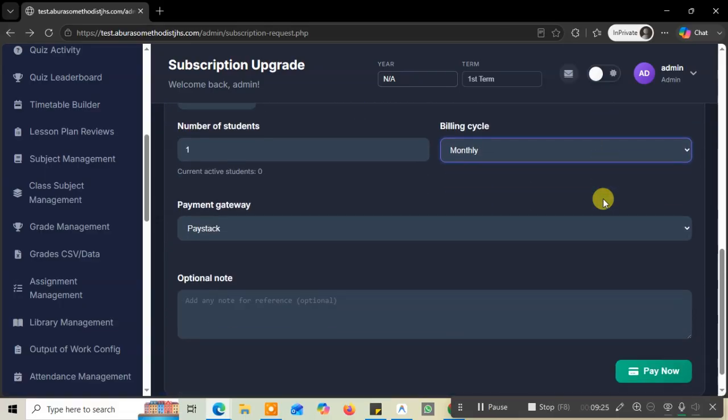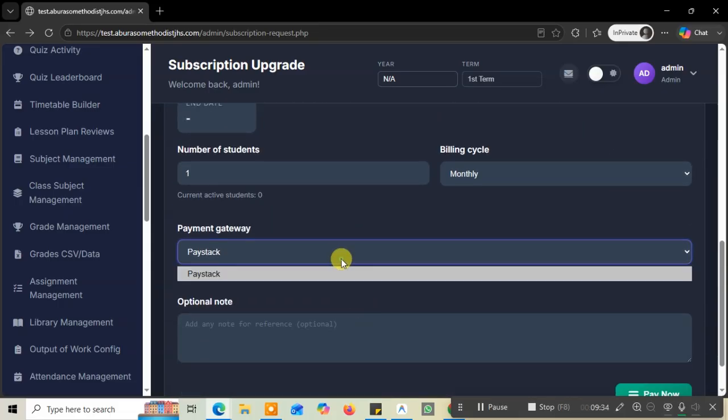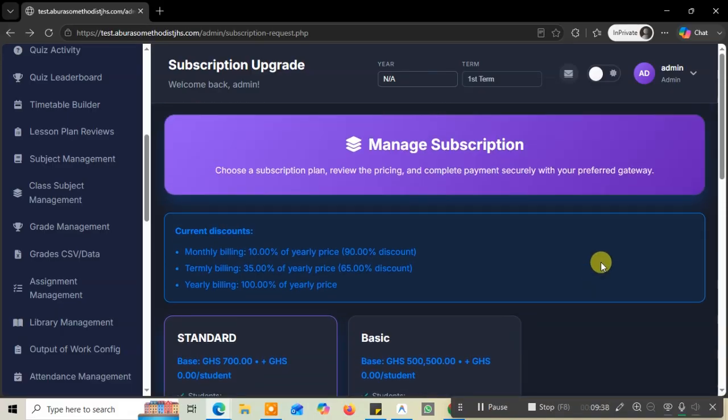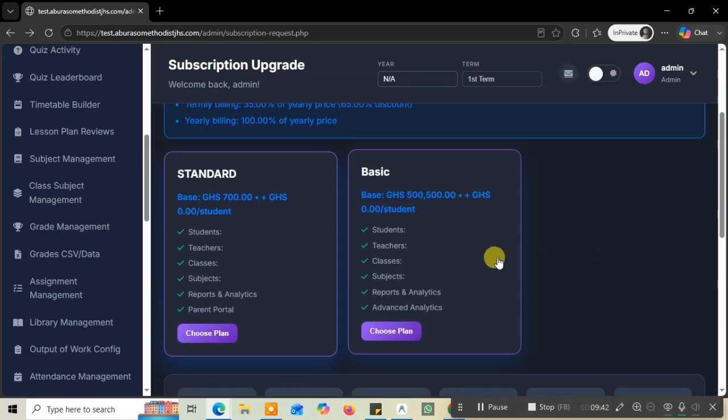Okay, Paystack. Yes, I have to select the plan.